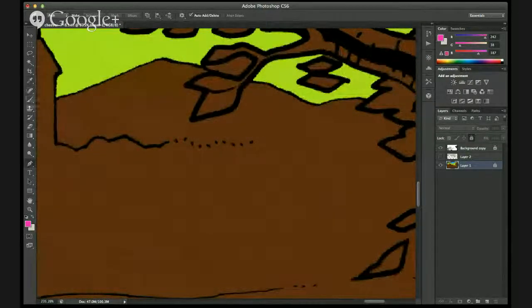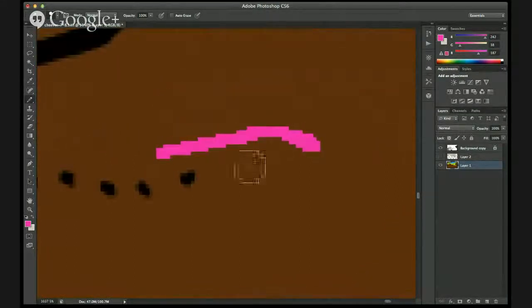We'll go to pencil tool. The nice thing about pencil tool is it doesn't have any aliasing. So you see there's no aliasing, so if I take the magic wand and select it, it selects it exactly.